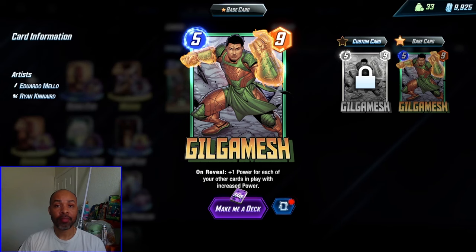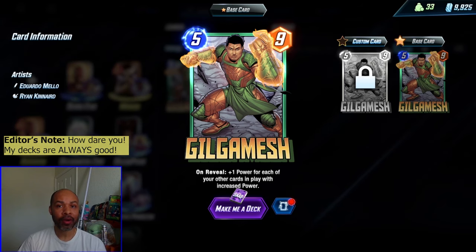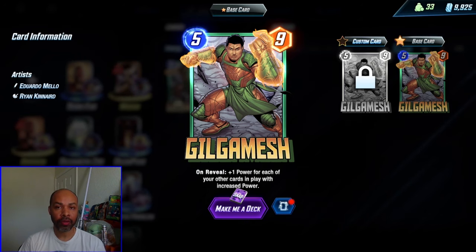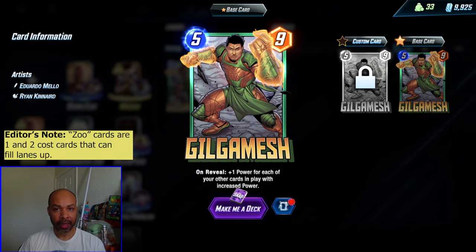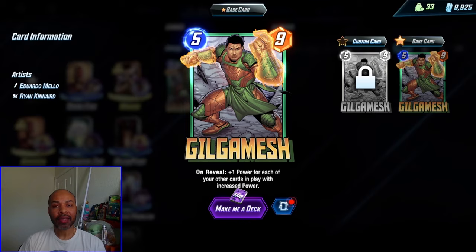This channel is all about building fun and sometimes good off-meta decks. Today, I have one I think hits the mark on both accounts. So one of the combos, of course, with Gilgamesh is Blue Marvel. So I have that in the deck, along with some zoo cards. And I also have a combination I haven't seen people use before, and that is Jean Grey and Heimdall.